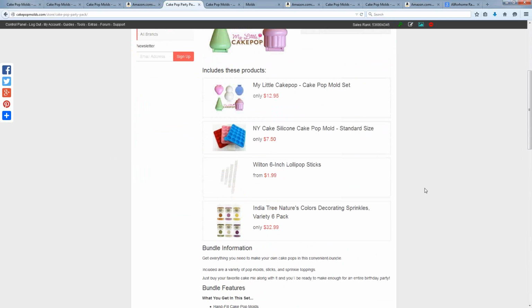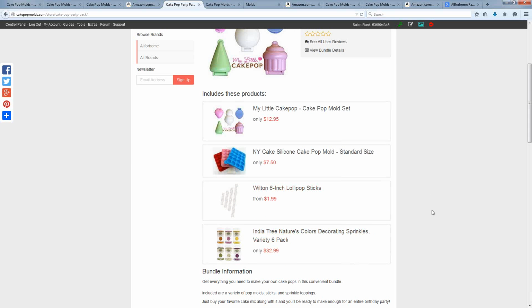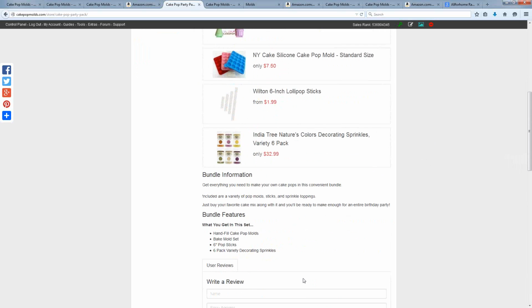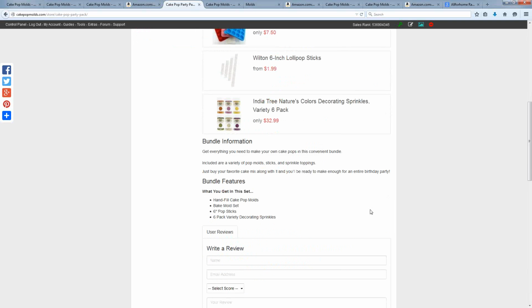But it's designed as being used for a particular purpose, so I can target this in a different way. This is everything you need to make some cake pops, minus your cake mix, and maybe some frosting to go with it, essentially. But it's all of the basic essentials that you need for it.